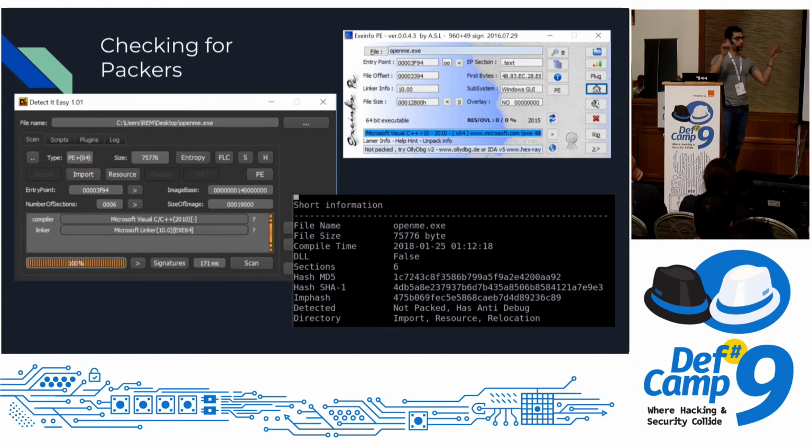As a small one-liner, a packer is usually a program that is encrypting the program. It's a wrapper around the real program, the child binary, the one that's actually doing the work. It's encrypting it, and once you click the executable and try to execute it, it will unpack it, and you will have the real binary.